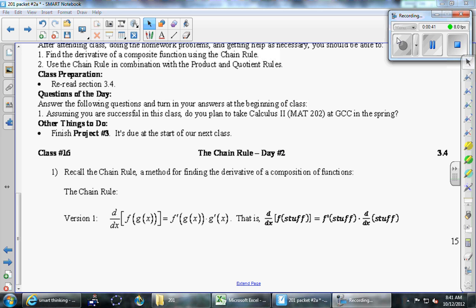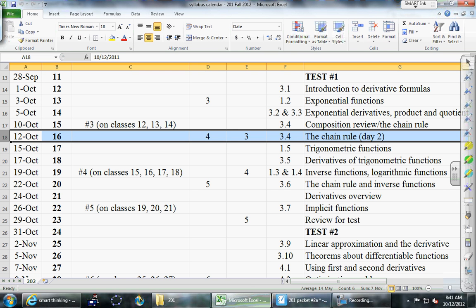That's the goal, okay? And I think I had mentioned that with this calendar up here between test 1 and test 2, it's a whole slew of derivative techniques. The most important derivative technique you will ever see in my class or any other is the chain rule. Okay, so it is a big idea. It is a really important idea. We're giving it 2 full days of our attention, and we're going to be using it. I got to say, probably every day from now on, we're going to be using the chain rule at some point in class. It really is the most common rule that you'll ever use in terms of derivatives.